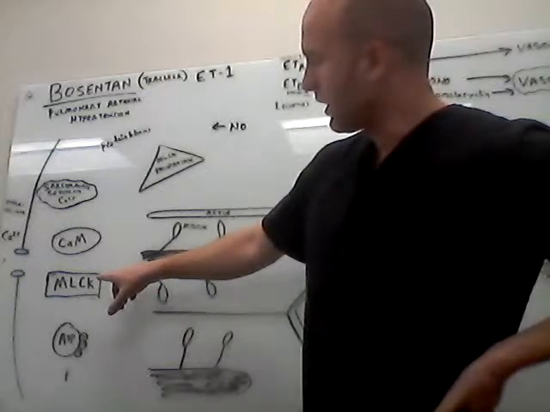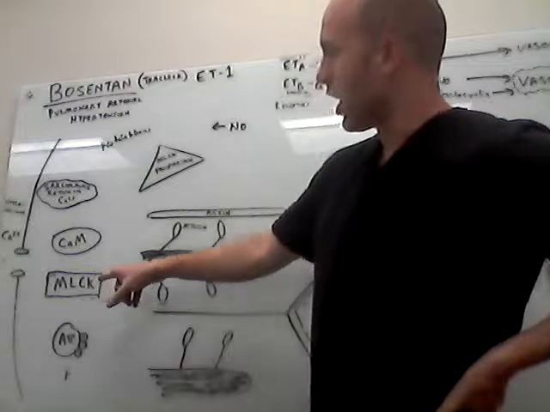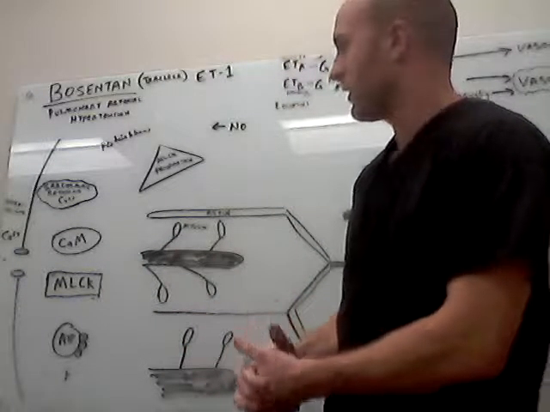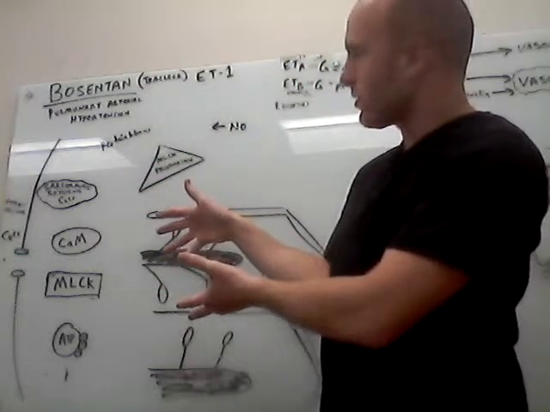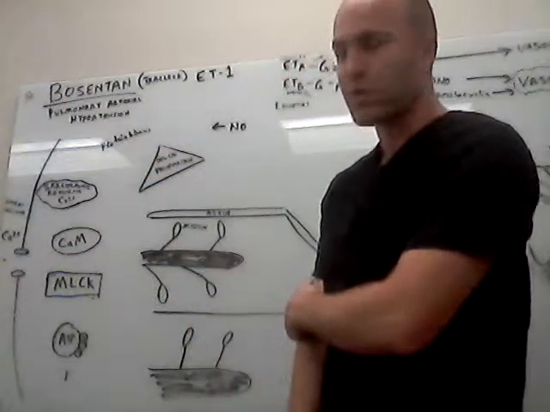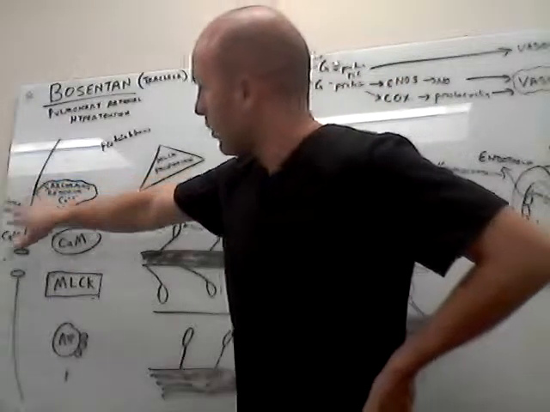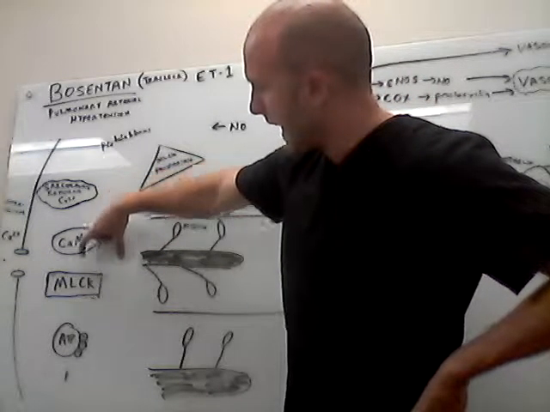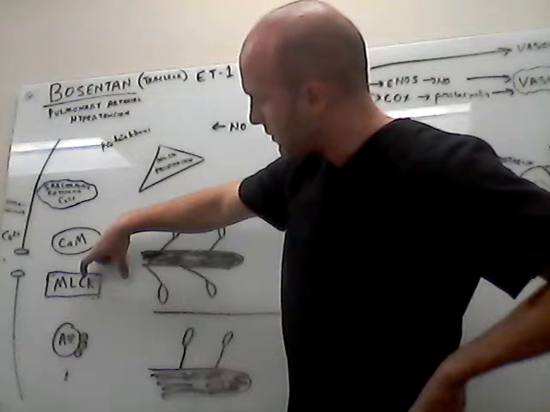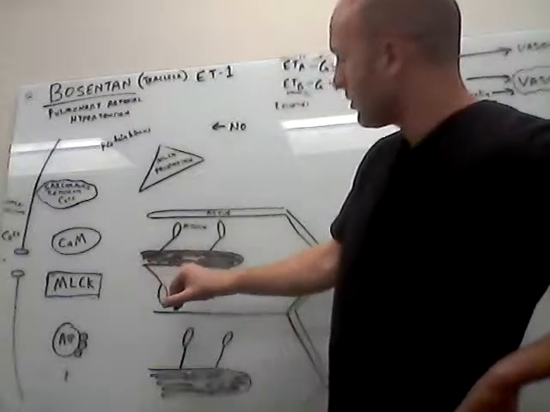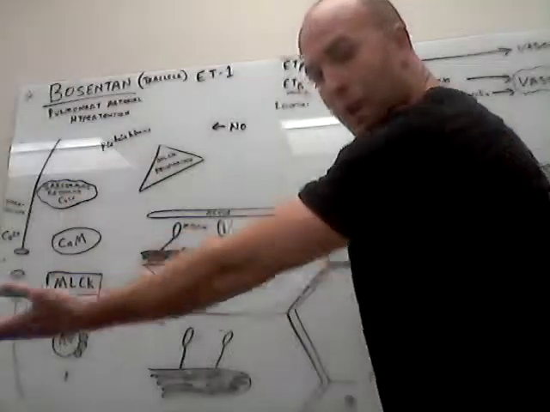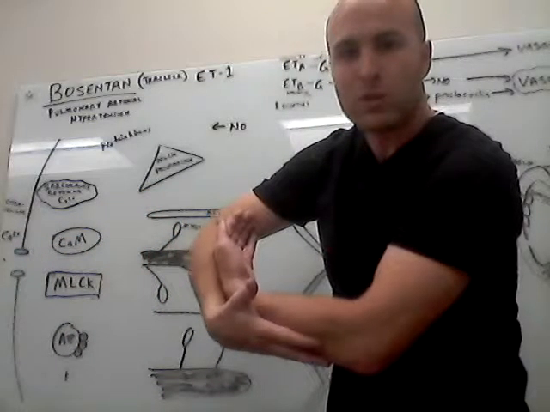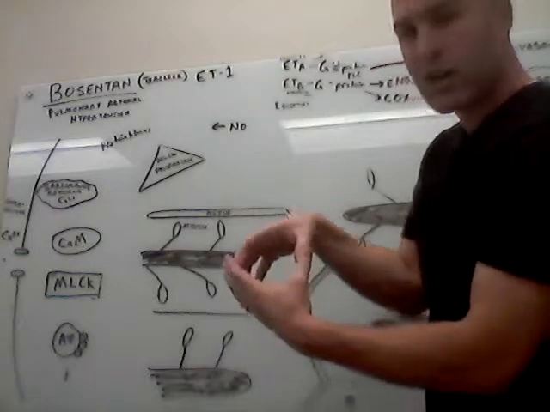Myosin light chain kinase is not active unless calmodulin activates it. But calmodulin cannot activate myosin light chain kinase unless calmodulin has calcium bound to it. Calcium is not inside the cell in large numbers unless it's released from the sarcoplasmic reticulum or from an extracellular source. The calcium comes in, binds to calmodulin. Calmodulin and calcium activate myosin light chain kinase. Myosin light chain kinase takes an ATP, pulls off a phosphate, and puts it on the myosin, thus activating the myosin. Now the myosin heads can bind and pull its way down, tightening down the smooth muscles within the veins or arteries, causing vasoconstriction.